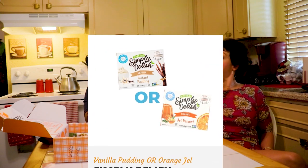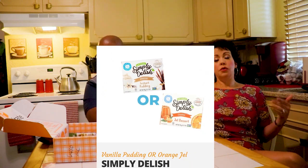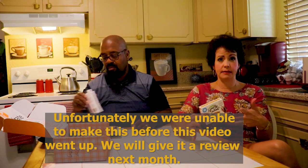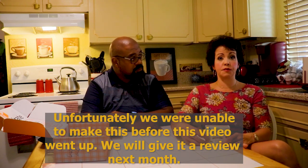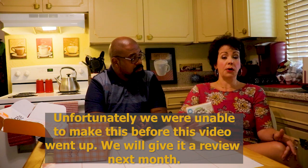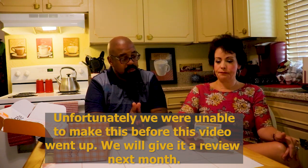And then the last product in the box is from the folks over at Simply Delish. This is a vanilla instant pudding. I think you were talking about this, you've heard of it, and people have talked about it? In a few of our recipes recently, we did an orange cream poke cake, and it utilized Jell-O. People were talking about this particular brand because it's difficult to find any kind of Jell-O or gelatin type products that aren't made with aspartame, and a lot of people mentioned this brand. I guess they make pudding as well, which makes sense because it's a similar product. Yeah. So what's it sweetened with?